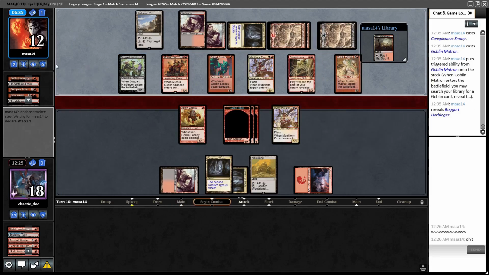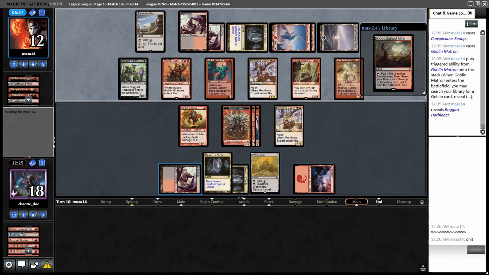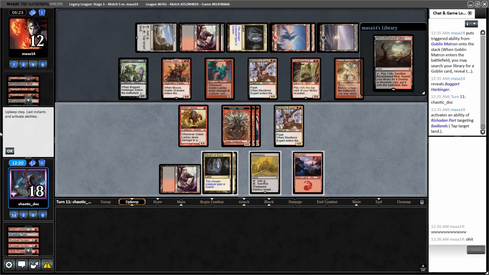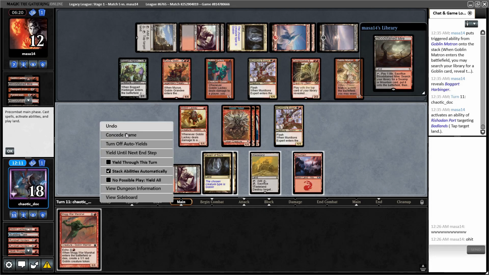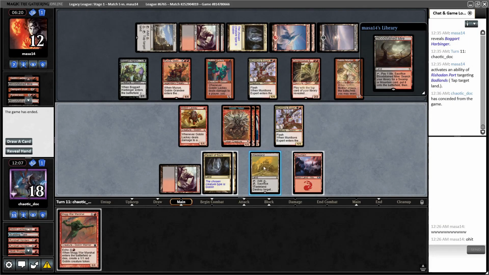Boggart Harbinger puts Kiki on top next. So unless I can kill Snoop this turn, they do have the win. Yep, porting me. They're very good on their ports, honestly. I kind of respect it. And they will, on their turn, play Boggart Harbinger, get second Kiki, and they'll win the game with that. So I think that is GG. We'll concede there. And we will go back to the deck for the last review.